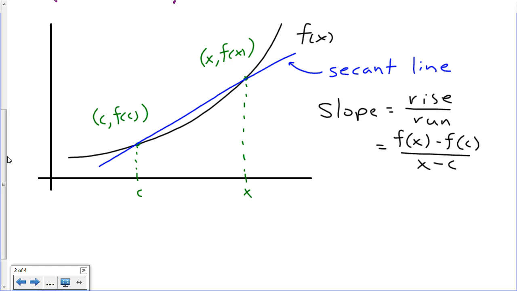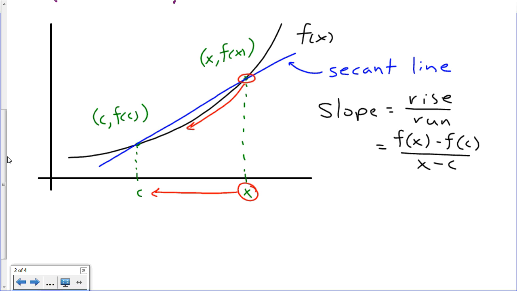So that is how we calculated the slope of that line back in chapter 1. And then what we did is we took that interval and made it a smaller interval, and then did it again for an even smaller interval. In other words, we took this point right here and forced it to head along the curve in this direction. We said, let's make the interval smaller and smaller and smaller. In other words, we were forcing x here to approach, or get closer and closer to c. And the question is, what was happening as we were getting closer and closer to c?